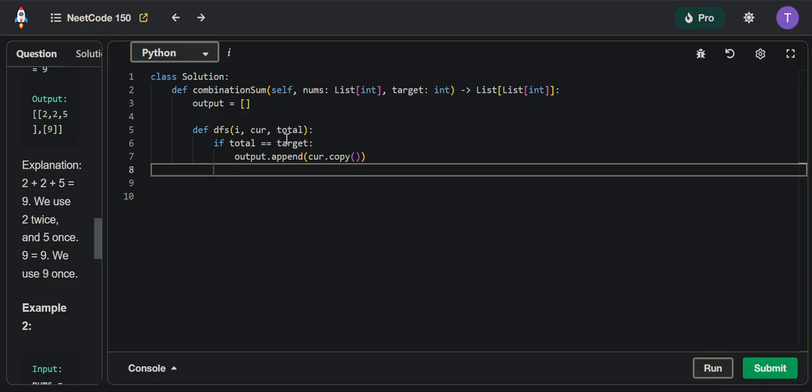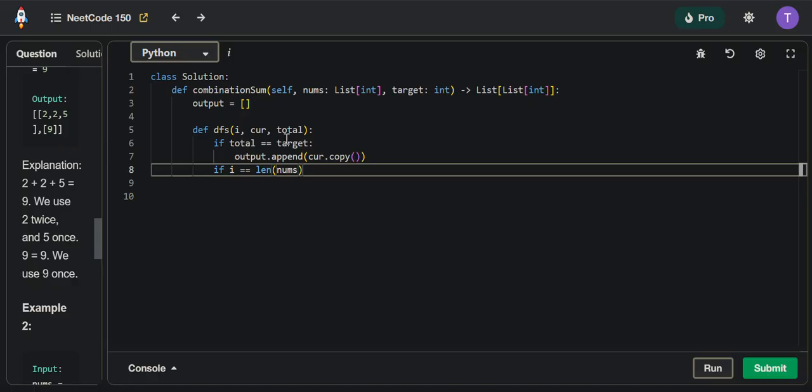The second check is: did we actually go through every single value? The way to check that is if the index is equal to the length of nums, right? Because for every recursive call, we are going to create 2 branches. The first one is where we add the number itself to the same cur, and the second branch is where we add the next number in the array.